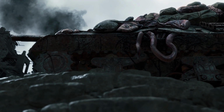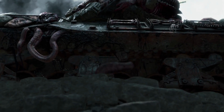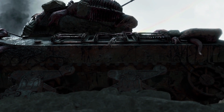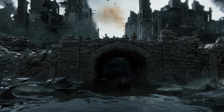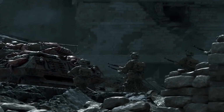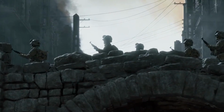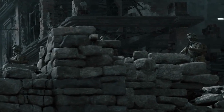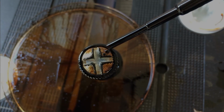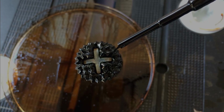Perhaps the tank was retrofitted with organs that can somehow produce ferrofluids on a large scale to maintain a large army, which might explain why so many undead soldiers are following this one tank. Perhaps the tank is one of many giant batteries, if you will, for this undead army. There's a ton of ways to look at this, but the big takeaway from all this is that the black liquid might be the key to how the undead soldiers and the relic vehicles are being controlled.